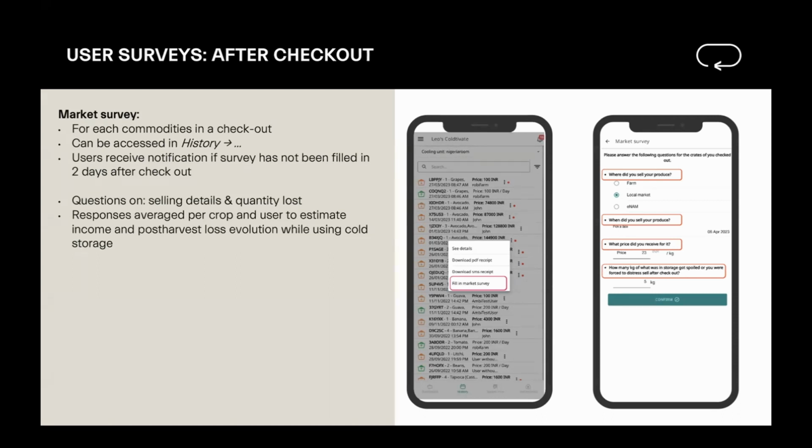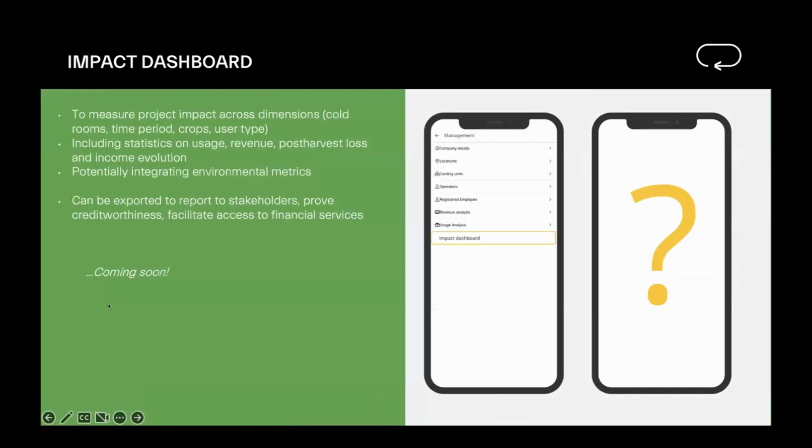Overall, all this information is used to understand more about what happens at the rooms and is being used to design an impact dashboard. This doesn't exist right now. So what you will see now is if you go to management, you will be able to see the revenue analysis and the usage analysis for each of your rooms and for different time periods.